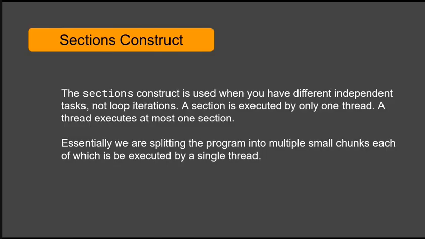So what exactly is sections? Previously we were talking about the for construct, in which we were using a loop and iterating multiple times, basically dividing the workload to multiple threads via iteration or a for loop. In sections, we break the workload into separate sections, and each section is worked upon by a single thread while other threads work on other sections.